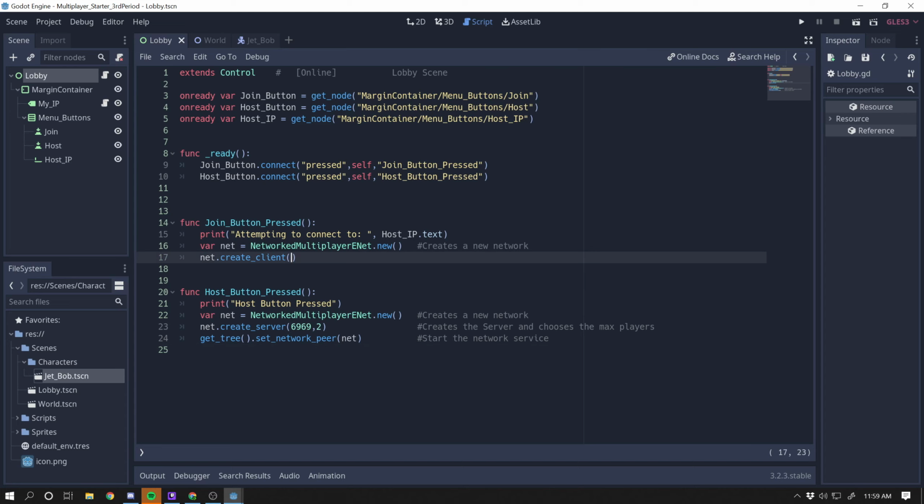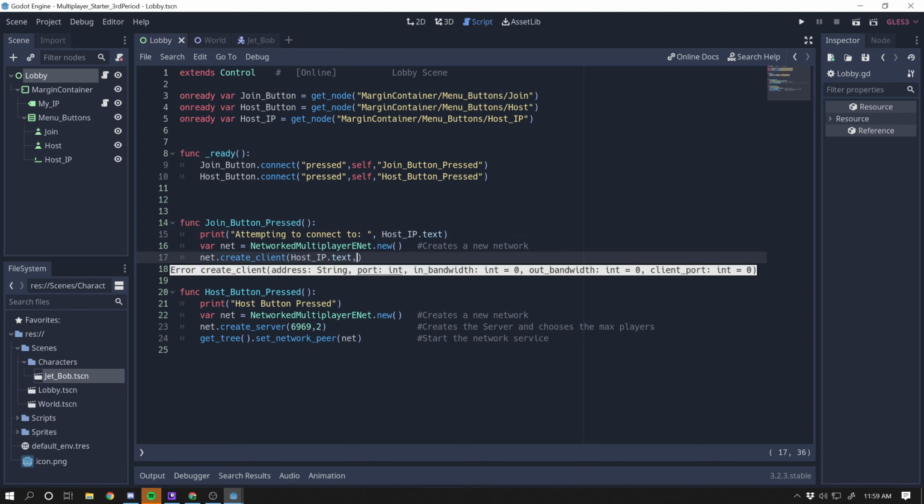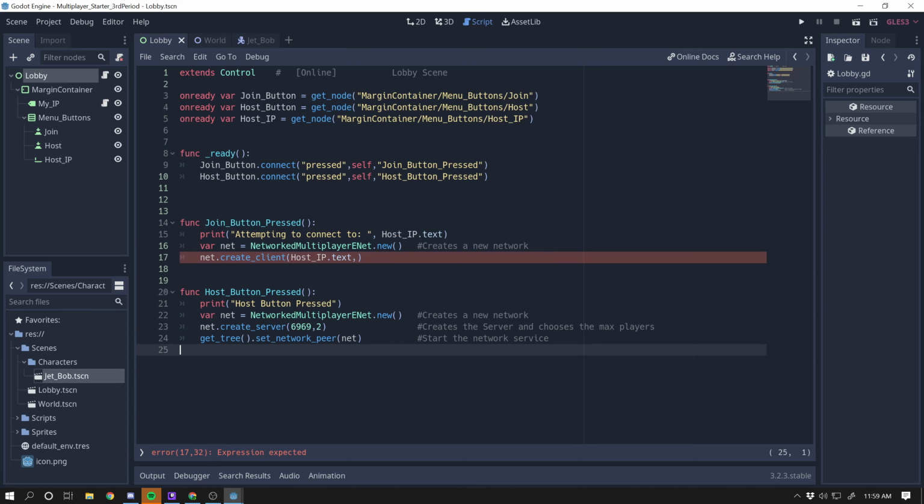The client also needs two things. It needs to know what IP address you want to connect to and what port you're communicating on. The first thing it wants is the IP address. We know that this one, host IP, is the IP we're trying to join, so I'll put that in there. Then comma, and we need to communicate on the same port as the person who's hosting, so I'll use the same port they did.